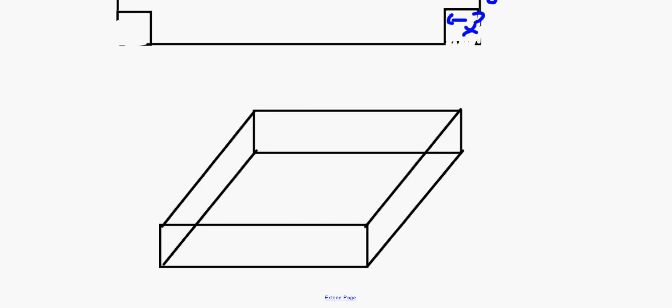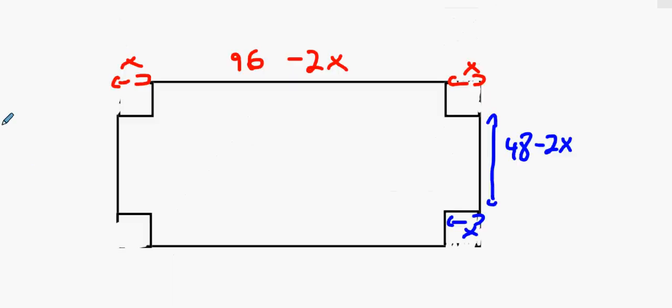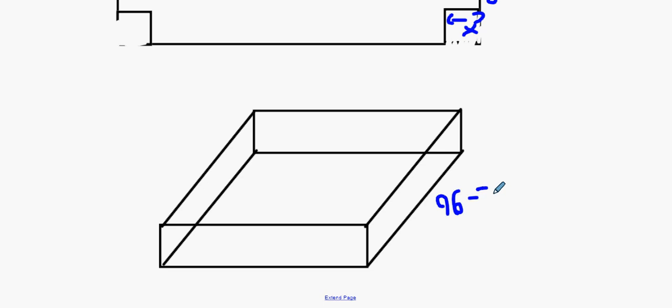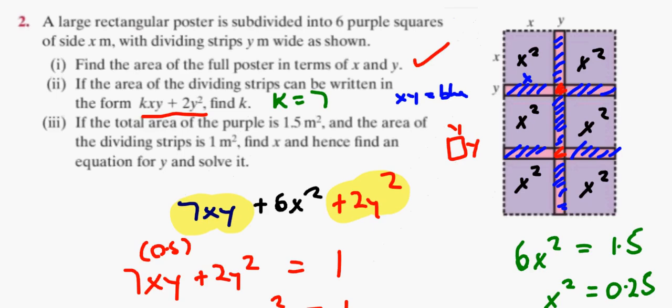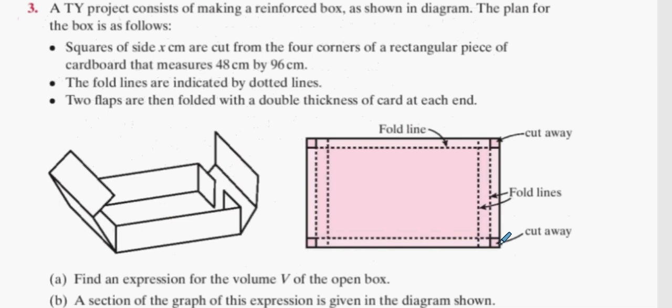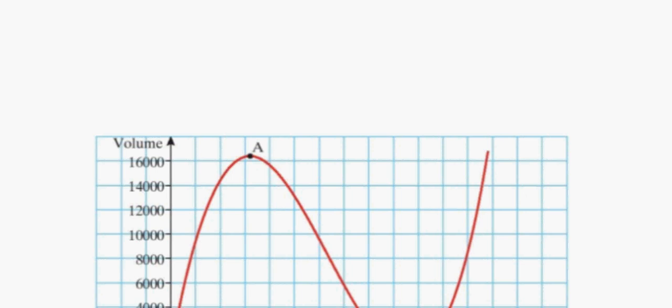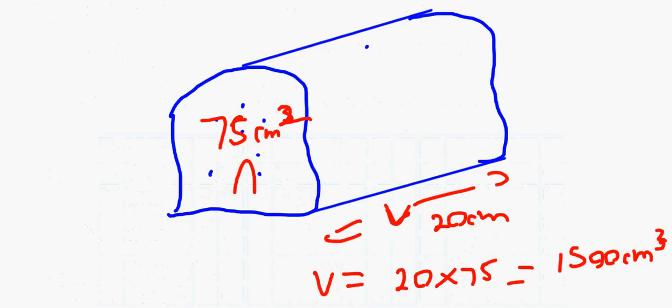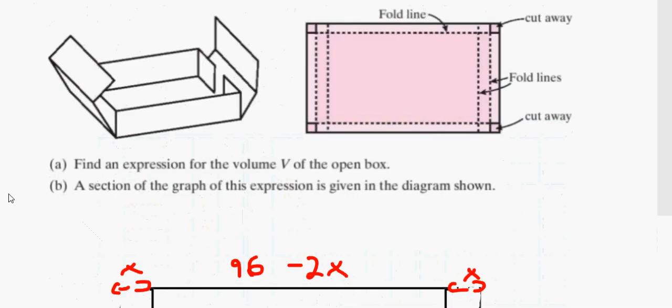And one length is, what's the length again? 96 minus 2x. What? Give me a sec. Oh, a double fold. Yeah. And a single fold. Lovely. So the width only got 2x taken off it, but the length actually got 4x. So there's a double fold there. Thank you, Thomas. Sorry. So there's actually a double fold here.